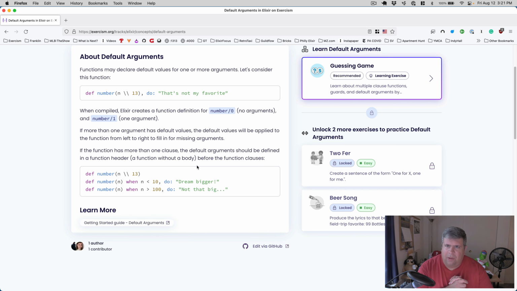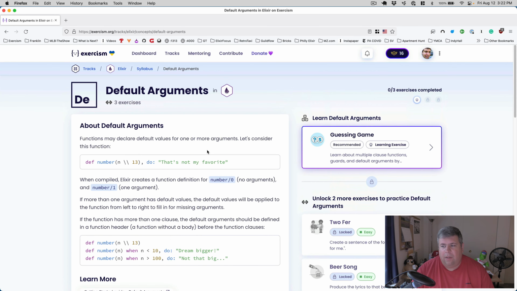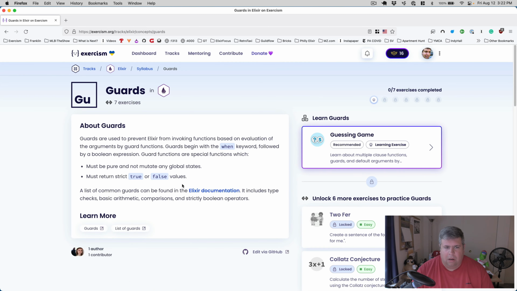I think one of the challenges with default arguments in my experience has been that I prefer to always have default arguments on the end of the list. Technically you can have them in the beginning, but because Elixir doesn't have named arguments, it becomes a little confusing sometimes. If something takes three arguments, and you define a default for the first argument, when you pass two, what is it going to call? I don't know. I've experienced some weirdness there, so I try to avoid that issue altogether and just put default arguments on the tail end of a function list. But so I've got that, and let's go back and we'll check out guards.